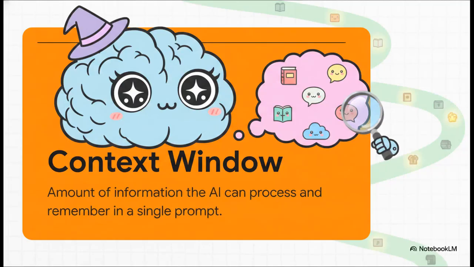Now, if you're sitting there wondering what on earth a context window actually means during that LLM selection process, just think of it as the short-term memory limit of your agent's brain. If that window is too small, your agent will literally start forgetting the beginning of a complex conversation by the time it reaches the end. For really complex tasks, you absolutely need a model with a massive context window so it can hold all your instructions and data in its head at the exact same time.